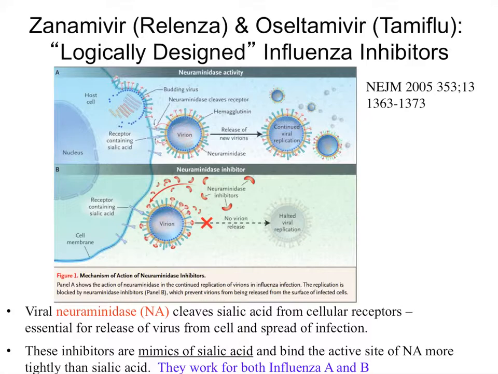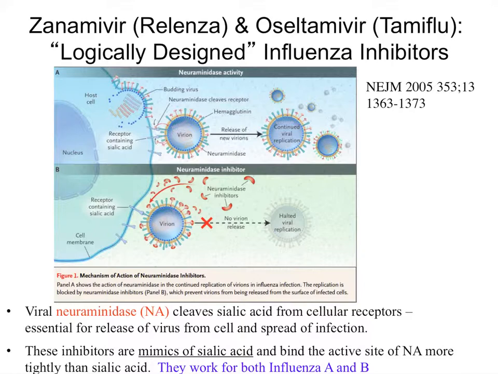The next set of drugs, which are in much more common use, are zanamivir and oseltamivir. And this slide simply highlights in a little bit more detail the way in which they work. So at the time of viral release, essentially the virus buds from the host cell, but at the time of budding, it still remains in contact with the host cell via a sialic acid residue. Neuraminidase, which is on this viral envelope, sort of reaches over and cleaves that sialic acid residue bond and then releases the virion to allow further ongoing infection.